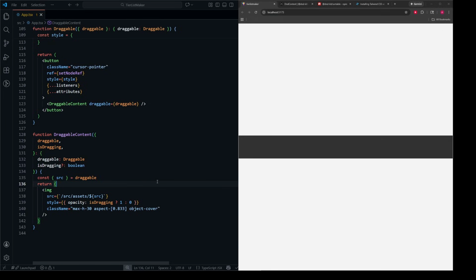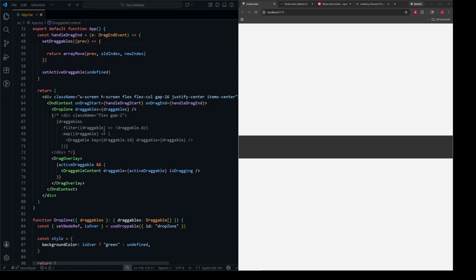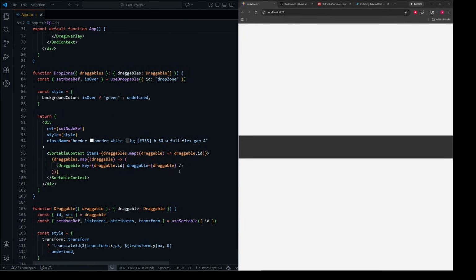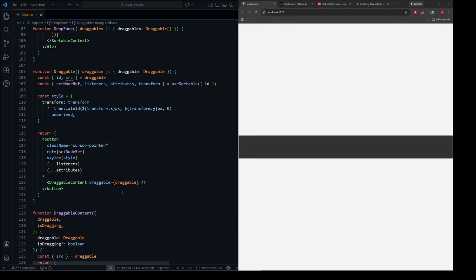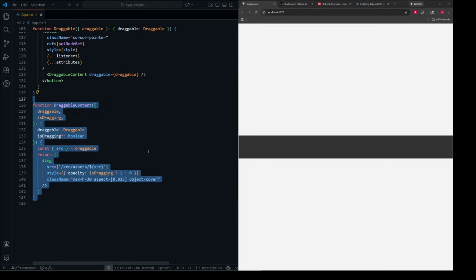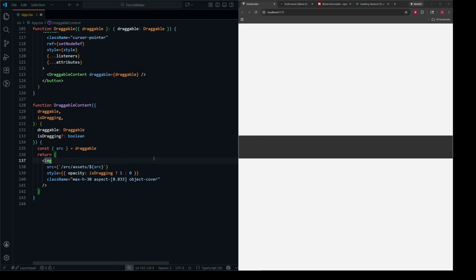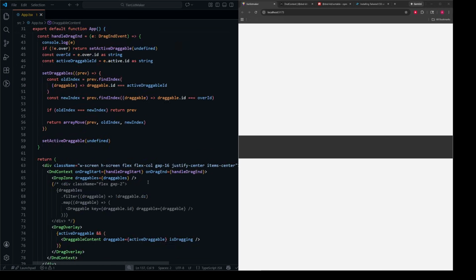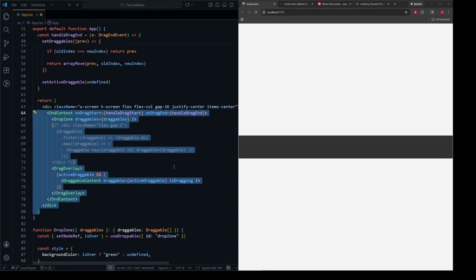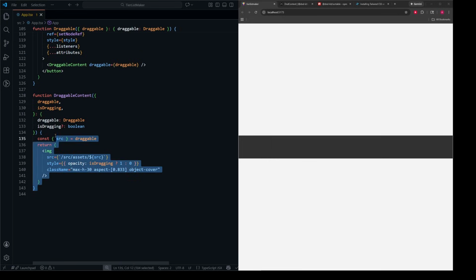We have two main options with a secret third option. Option 1 is we could prop drill active draggable all the way down to draggable content. We could take it up here, pass it down to draggable, actually pass it down to draggable content and to drop zone, which would then pass it to draggable here. So we're basically drilling it all the way down just to get into this component. That's option 1. Completely viable, keeps it in the context of React, but prop drilling is super annoying. Option 2, we could use a context to wrap everything right here, just some custom context that we define, pass the active draggable through the context, and then call use context within draggable content to extract that value. Both of these are completely fine, but I have an easier way.